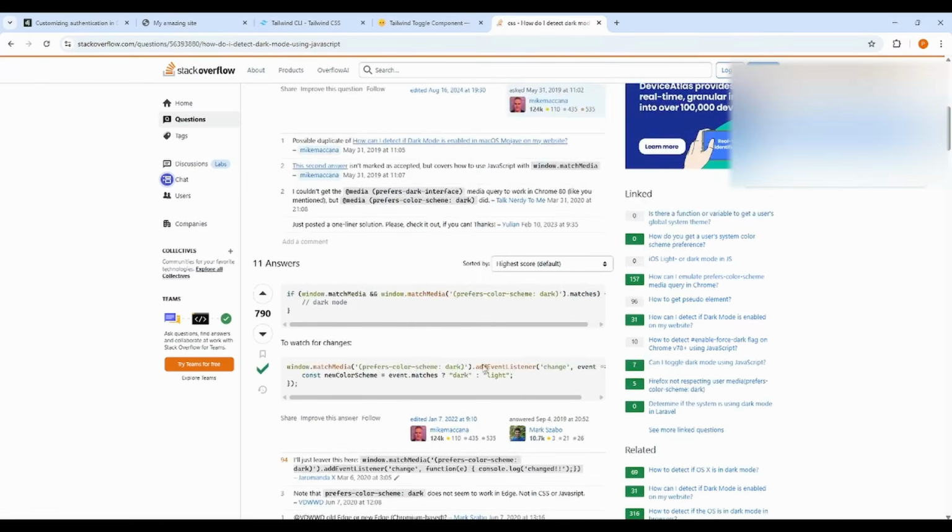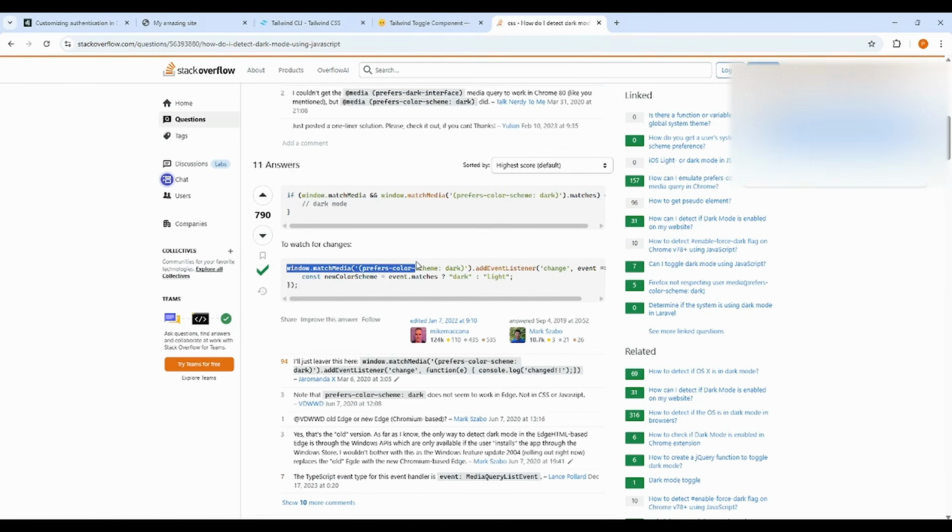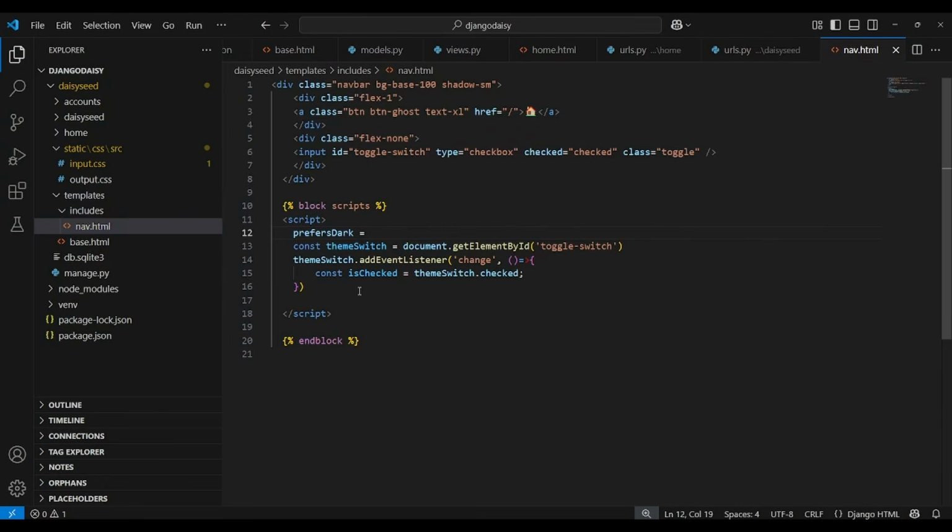Okay, so we'll set it to window.matchMedia prefers-color-scheme: dark. I'm just going to copy this bit and paste it and then add .matches. So this way, if the user prefers dark, this will return true. Oh, I forgot to add const here. Okay, so const prefersDark.